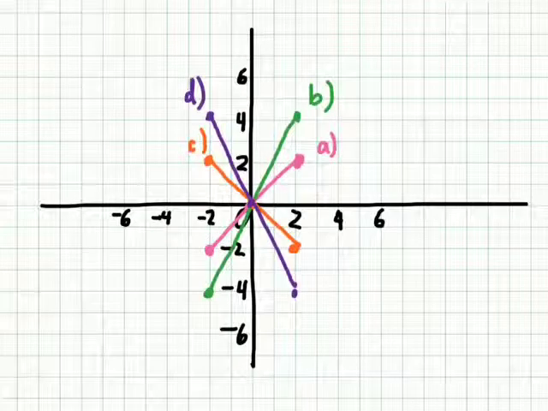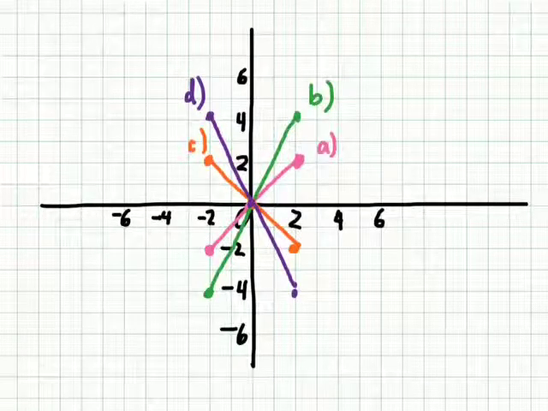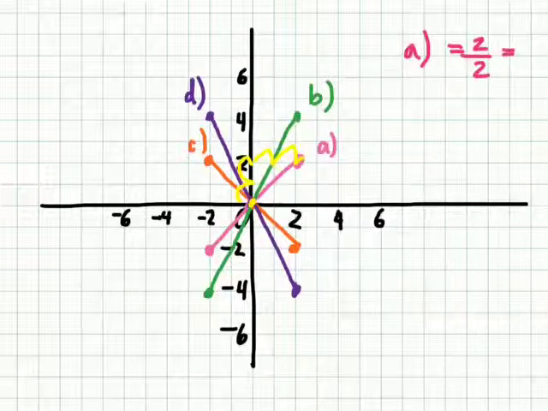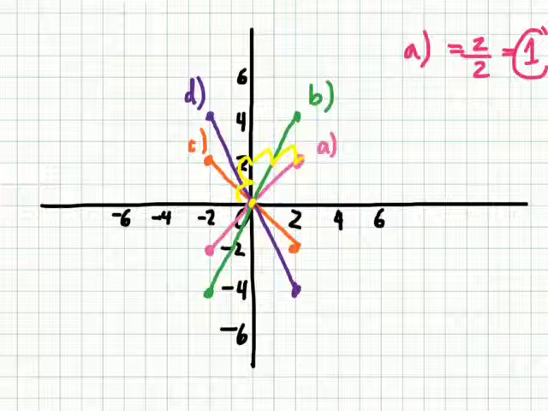This is A. Okay. So when we graph all 4 lines, so we had 4 tables, this is what each line should look like. We are going to compare now the lines with their equations, okay? So for each line, we're going to find the slope. We'll do the first one together. Doesn't matter which 2 points I choose. So for A, I'm going to count from here to here. What's the rise? 1, 2. What's the run? 1, 2. What's the slope of the line for A? Slope equals 2 over 2. What's 2 divided by 2? 1.